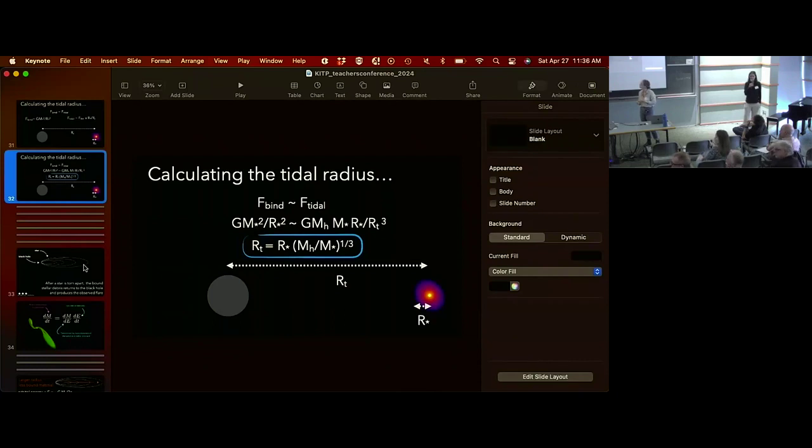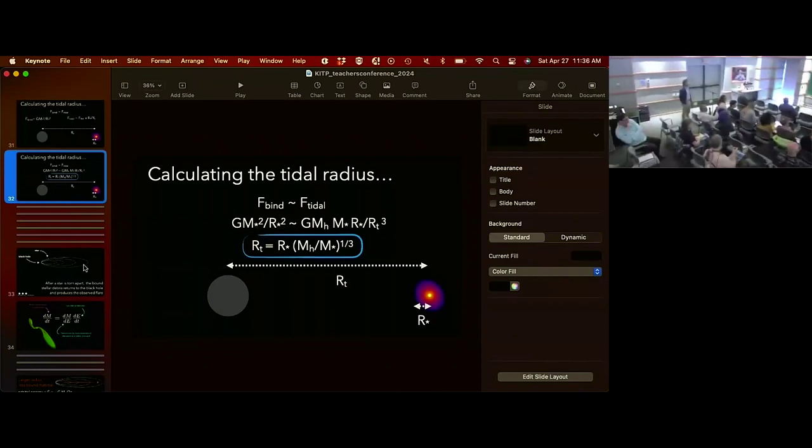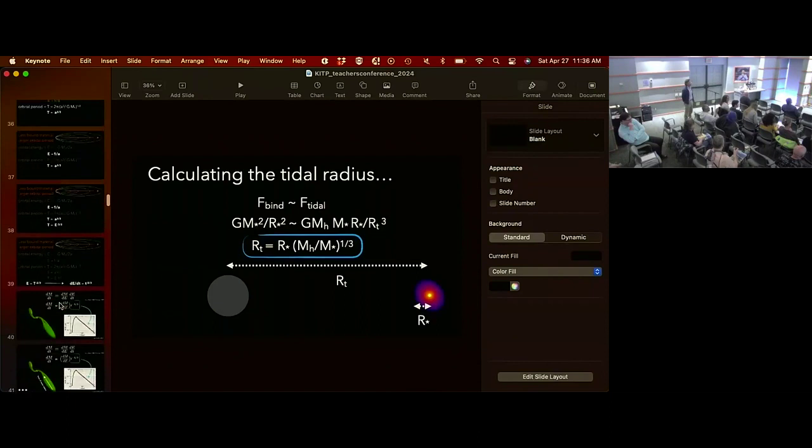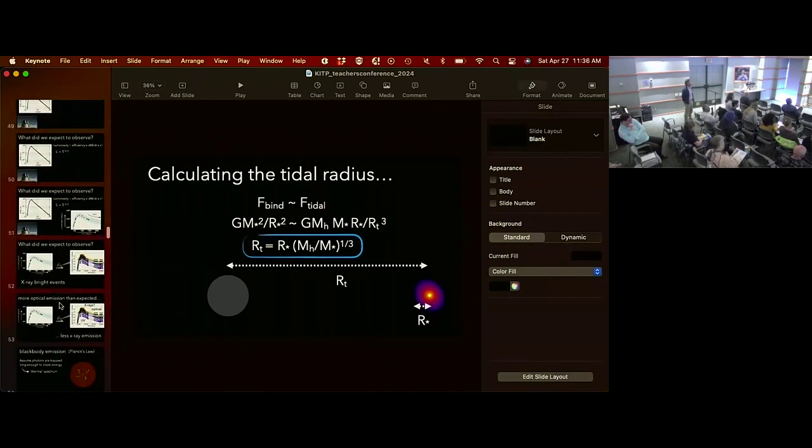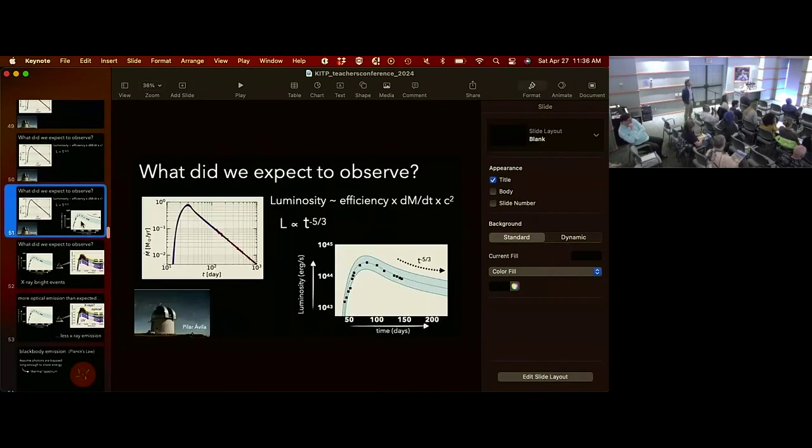The graphs that you had, the brightness versus time, the time scale was in days. So I'm not sure if I'm asking the right question, but it made me think that if a tidal event is detected, you can actually measure a mass change in a time frame like days?